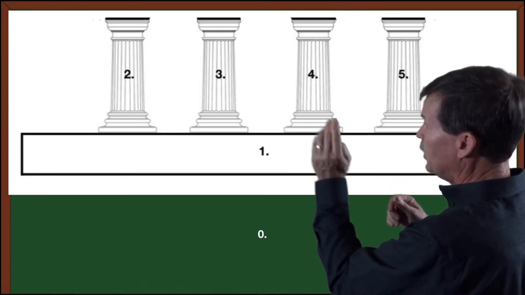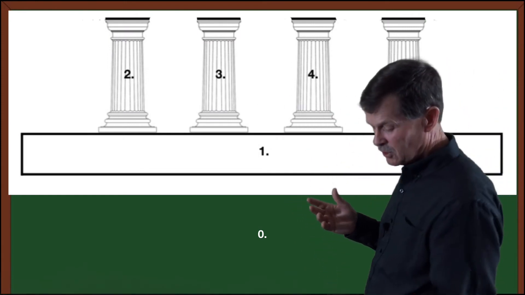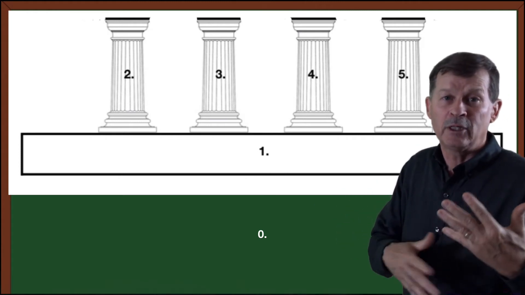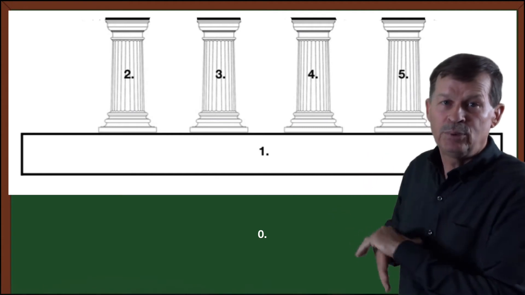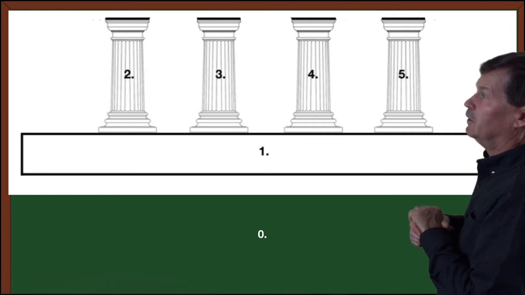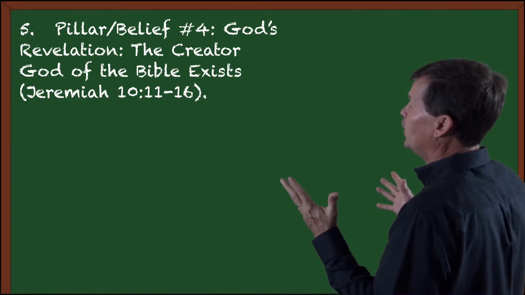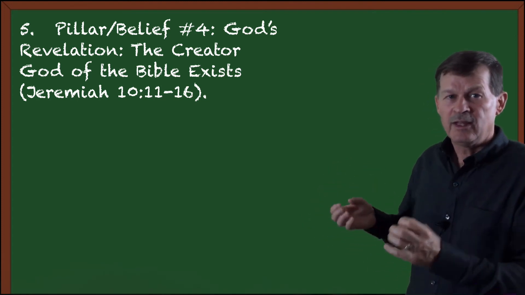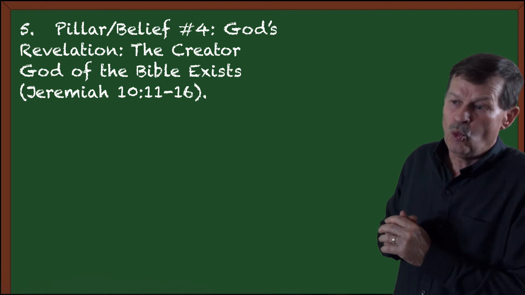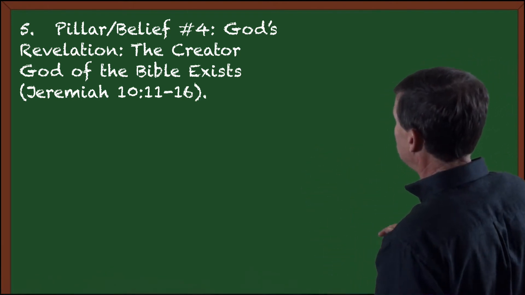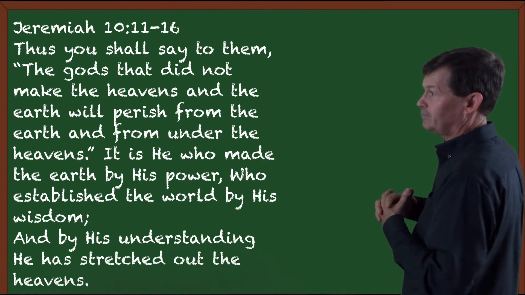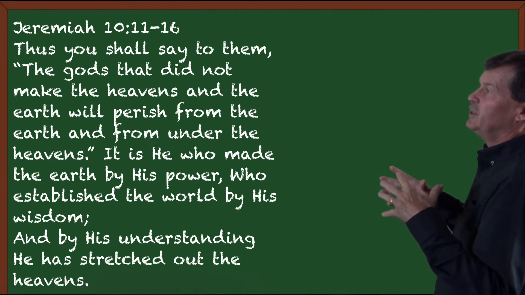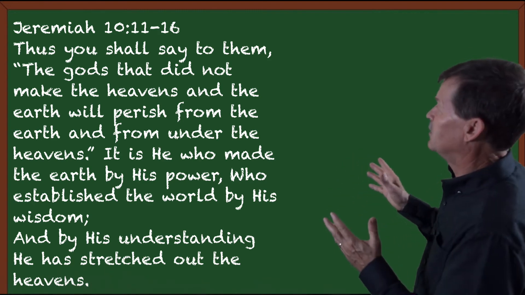Last column. We have one, two, three, and four, the pillars, which are the basic beliefs. The last one is like in the first house, more of a wrap up and conclusion of the three pillars combined with the bottom foundational reliable knowledge source. Number four is the creator God of the Bible exists. He does exist according to the parameters that have been chosen by this house. So what is this creator God like? That is found in Jeremiah chapter 10 verses 11 through 16. Let's listen to what is the creator God of the Hebrew culture, what is He like?